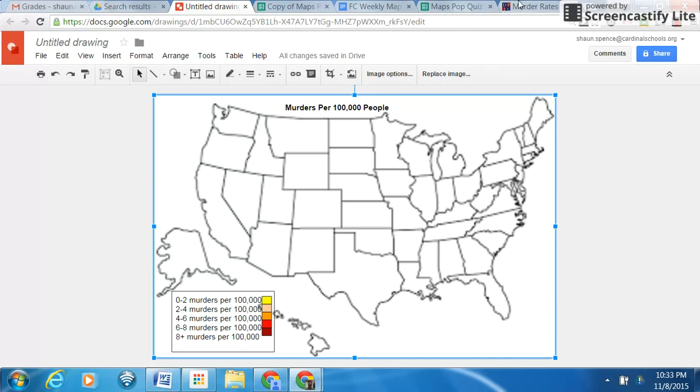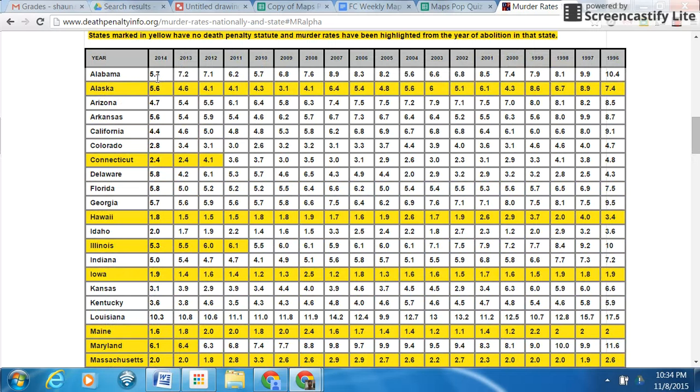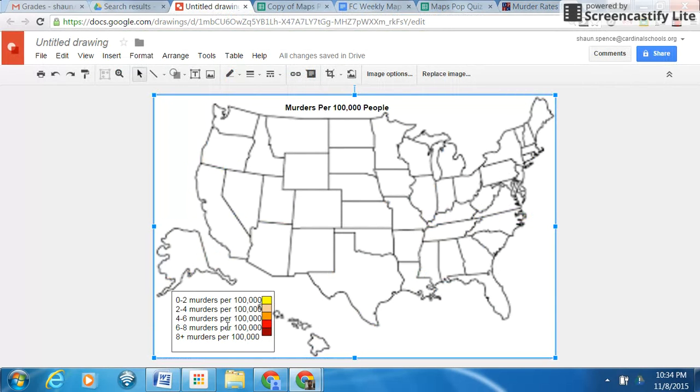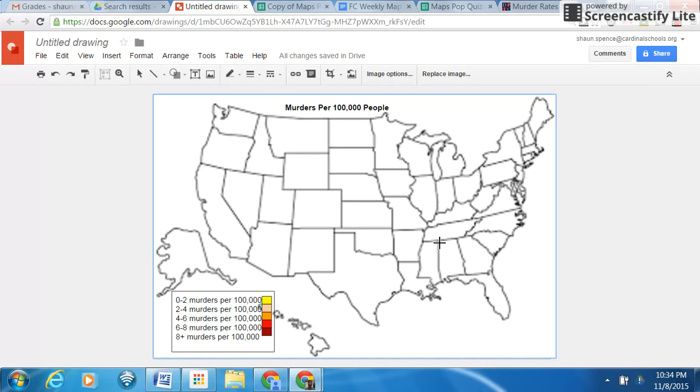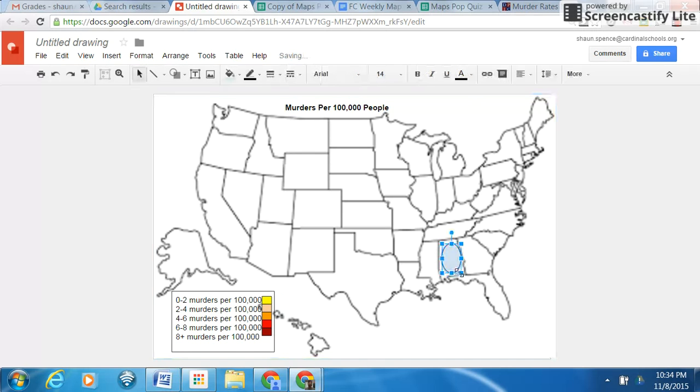So once I get that covered, then I look over this and I see Alabama is 5.7. Look over here, and that would be orange. So I would take your colored pencil, your crayon, your marker, find Alabama, and then color that in orange. Now I don't have a drawing tool on here, but you could get the idea here. Like here's Alabama. I would color that in to be orange, just like that shows up there. 4 to 6.